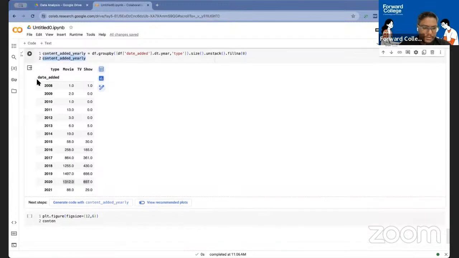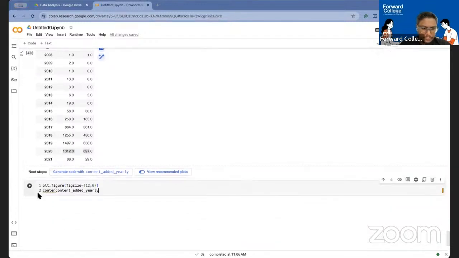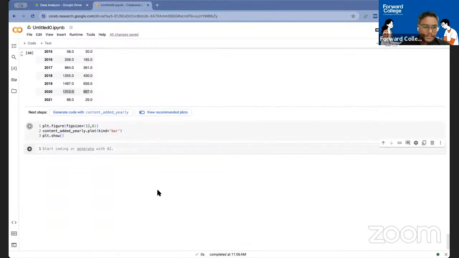I'm just going to add this. content.plot, so I'm going to plot using matplotlib or the pandas built-in one. I'm going to say kind bar. Let me add this first, later I'll show you why I chose it. Okay, let me show this first. plt.show, then I'll show everything.